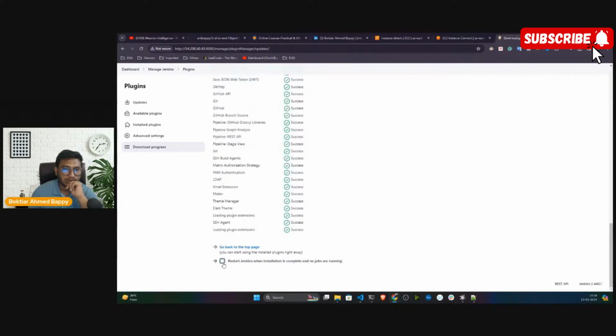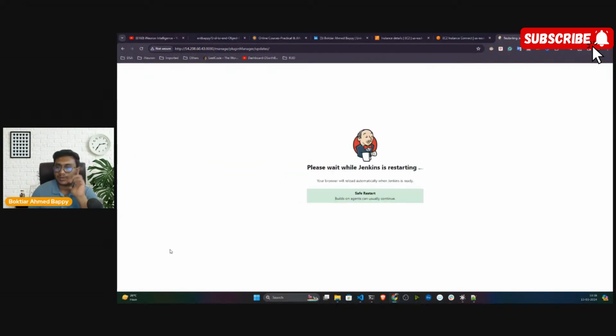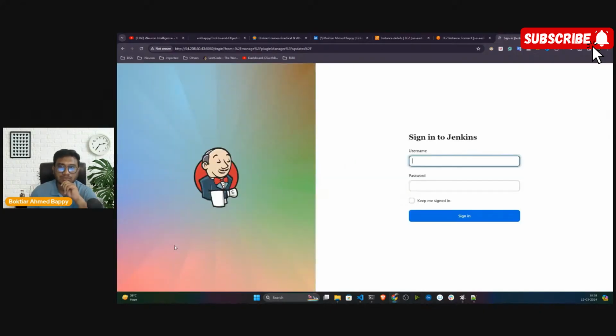Now it is telling to restart Jenkins when installation is complete. Now I'll click on this button. Now it will install and restart my Jenkins again. Now it is telling again to sign in with your Jenkins server.